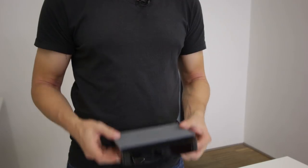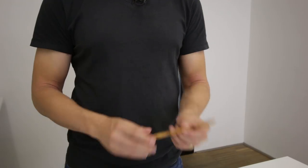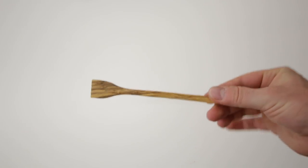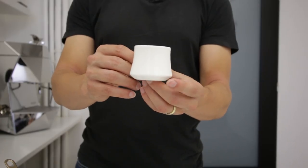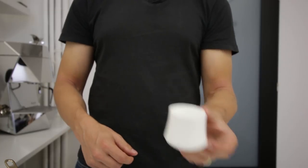You also need scales — first for coffee and then for water — so you know exactly how much of each you're using. Another important thing is a stirrer to mix the coffee and water properly. Once the coffee is brewed, you need a cup. For Turkish coffee, you should use a cup with a wider bottom so it's easier for the grounds to settle and more pleasant to drink. So those are all the things you need — let's brew Turkish coffee together!